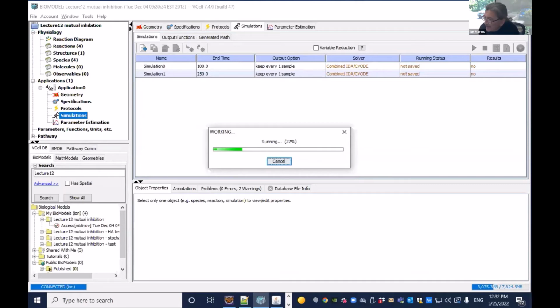So while this is running, Theo followed up in the chat about parameter estimation. Yeah, I'm answering that. It's actually a common problem to try and have a parameter estimation force an intervention to happen at steady state. There are several ways to do that, but the one that has worked in practice more often is that you set up a long time course, and what you have as initial conditions, you apply as an event, and the time between the beginning and the event has to be long enough that the system relaxes to the steady state. In theory it's not the best way to do this, but in practice it ends up being the best way.